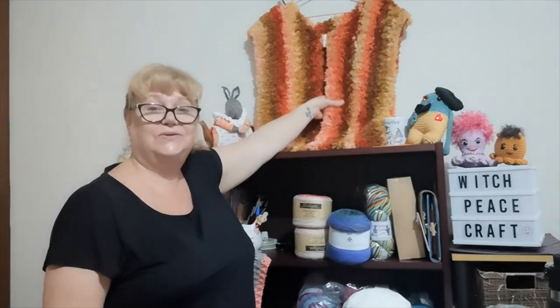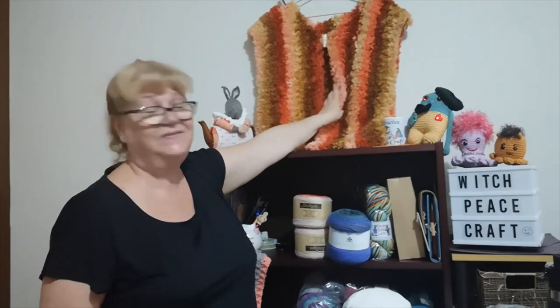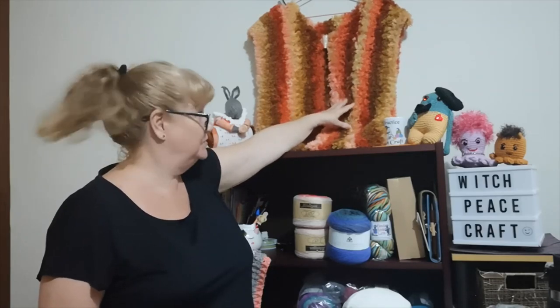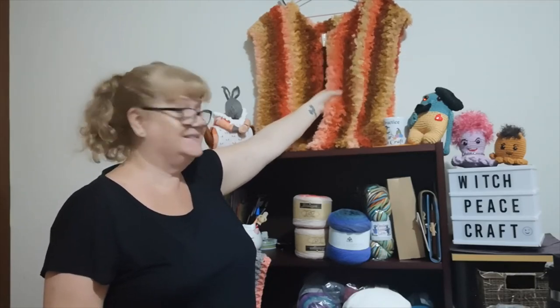That was my 70s yarn project — I've always wanted to make this since Crystal released the tutorial, but I always thought the yarn was way too expensive. When I picked it up for two dollars a ball and friends gave me some, why not? In Australia it was thrown out really cheap at two dollars, so if you have at least six balls in your stash, try this tutorial. Someone will love it. It is really thick and warm even though it has a holey pattern. Thanks to Janice and my other friend for the extra yarn so I could make it.